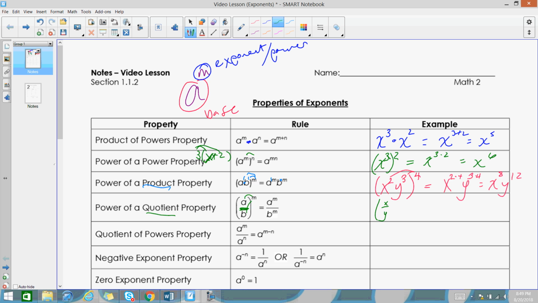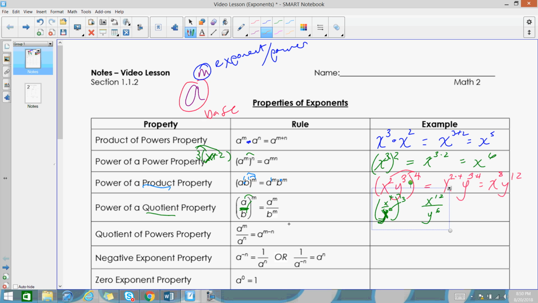Again, I like using x's and y's to hopefully help emphasize my point. So if we did this, x to the fourth over y squared, I'll change this to y because it'll just make things a little bit easier, and let's make this to the third power. All you're doing is distributing that exponent to the numerator and denominator, so you're going to get x to the 12th over y to the 2 times 3 is 6. And notice this is as far as you can go because your bases are different. Your bases are x and y. You can't add them, multiply, or divide, you can't do anything with them because you have different bases. All you did is distribute that exponent.